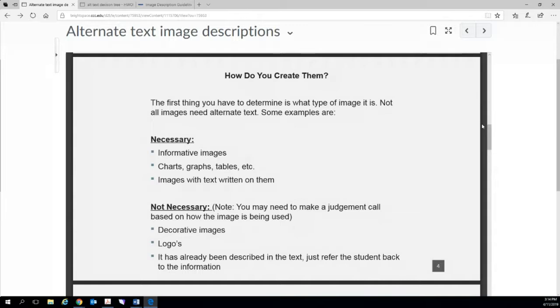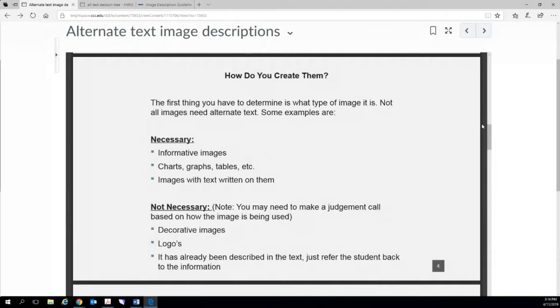So again, decorative images. For our first seminar, I picked a couple of pictures where it was just a close-up picture of a baby owl, and it was used as decorative. That was the only subject in that image, and the caption I put on there was "decorative image of a baby owl." That's an example of a decorative image.